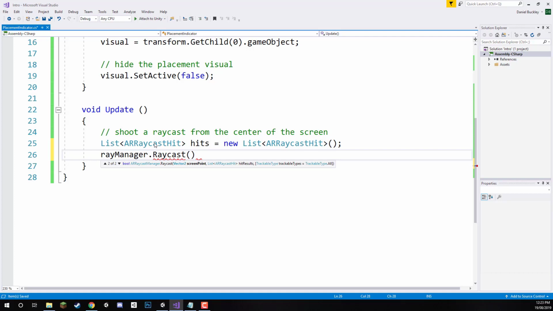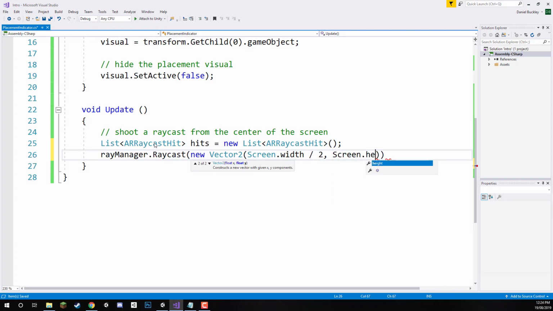Now on the screen, we want to be emitting it from the center of the screen, and to get that, I'm just going to go new Vector2 here, to get the center of the screen, because many different screens have different sizes, different pixel resolutions. So what we can do for the X is get the Screen.width divide by 2, and for the height we can go Screen.height divide by 2 as well. Comma after that, after the Vector2.